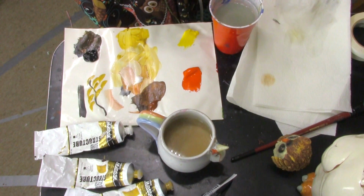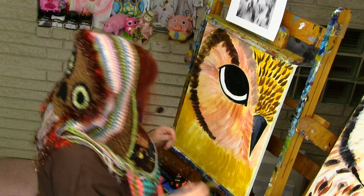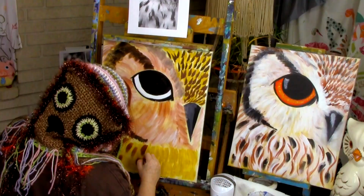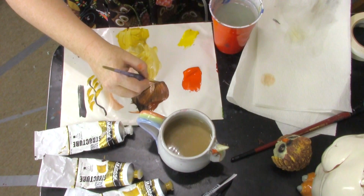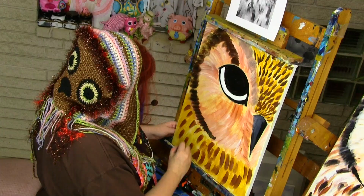I'm going to come down here, a little more of that sienna, titch of black, but we still want it really brown. And we're going to make some downward dashes, not everywhere, just some irregular places. We're going to be layering this with the white feathers. Just have that there. Fun stuff. Rinse this out.